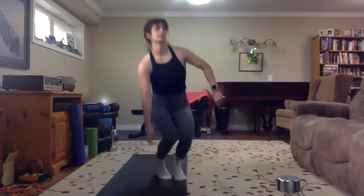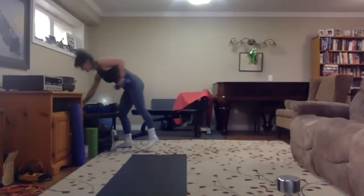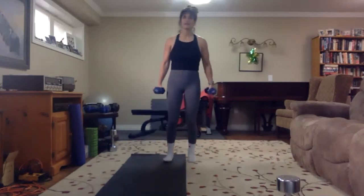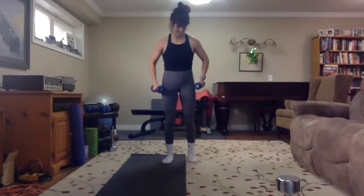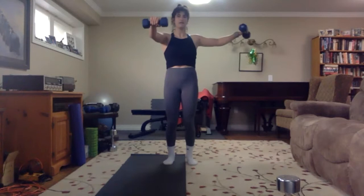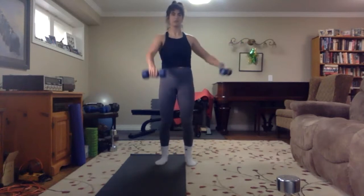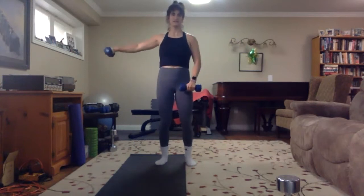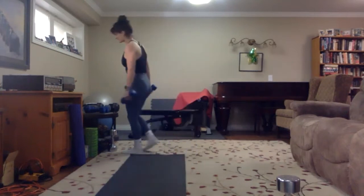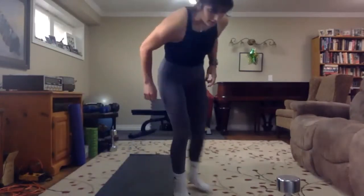After that, stand back up and grab your two lighter weights. I have like 8 pounds here — literally nothing crazy. Honestly might even prefer wine bottles at this point. We're going to be holding one up to the side and doing side holds with front raises — 10 raises, both come down, switch, and then 10 raises on the other side. Definitely don't go too heavy on these — 8 pounds is a lot more than you think.